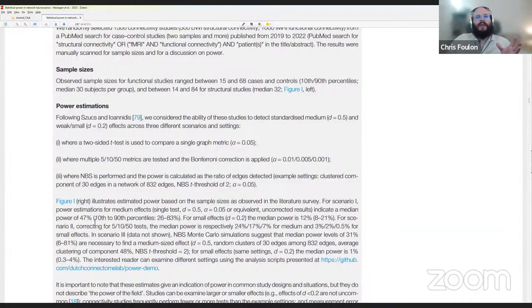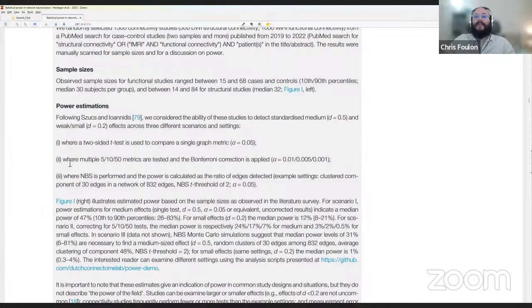And they calculated, for the studies that used these different types of analysis, what was their statistical power. And the median for the first type, just the simple t-test on one metric, you can see that just a little bit more than 10% of the studies had strong statistical power according to the 80% threshold, with a median at 47%.